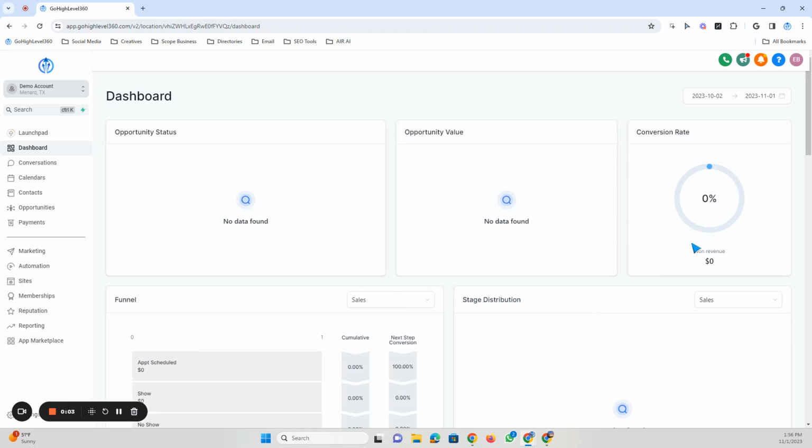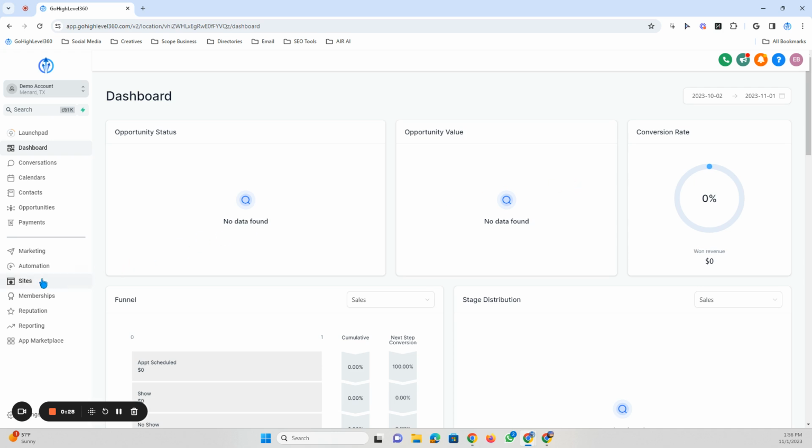In this video, I'm going to show you how you can set up your affiliate program using GoHighLevel. So I'm going to walk you through step by step from creating the form, adding it to your website, creating the automations as well as the affiliate campaign, and then additionally what the dashboard of the affiliate looks like so you can see what they're going to see when they sign in. So let's go ahead and get started.